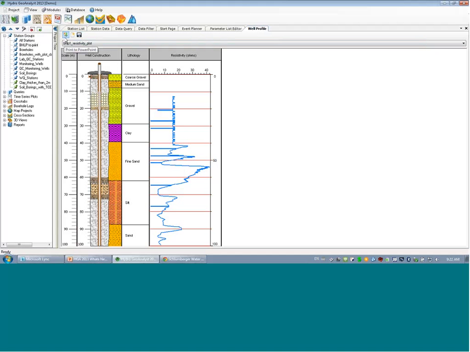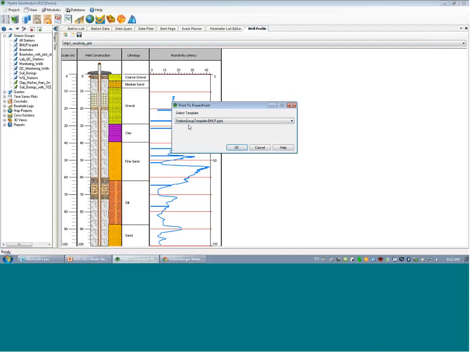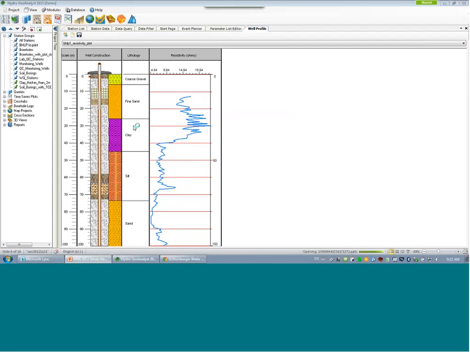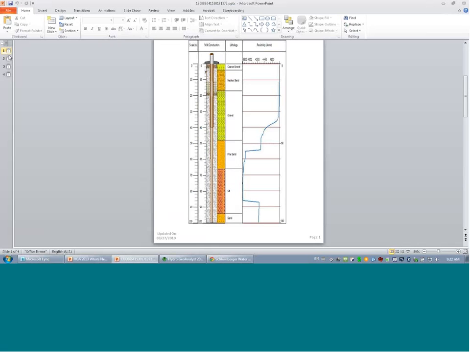So, like I was saying, if you use this default one that's just called a station group template, you're going to print one slide in a PowerPoint presentation for each of the stations in this station group. So let's just have a quick look at how that happens. It's going to pull an image of each and every single one. So when we open up the PowerPoint, you'll notice that there are 4 slides for the 4 stations.